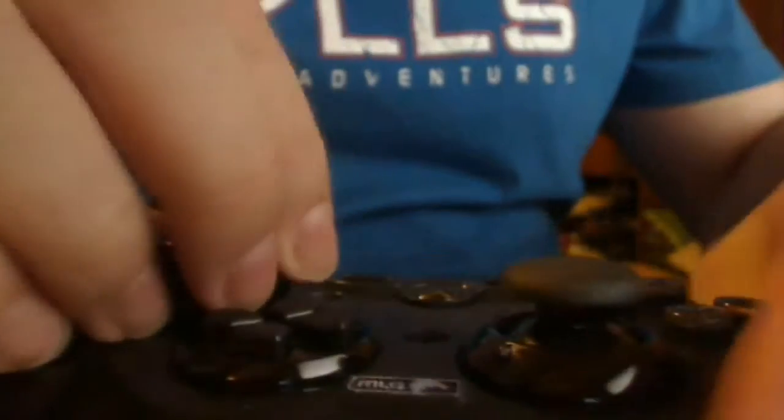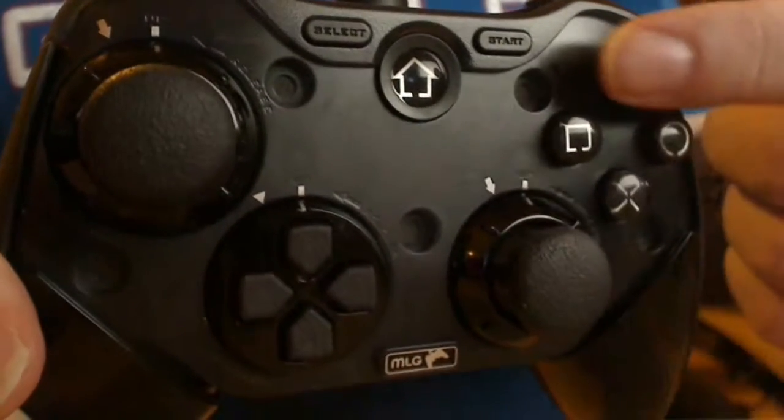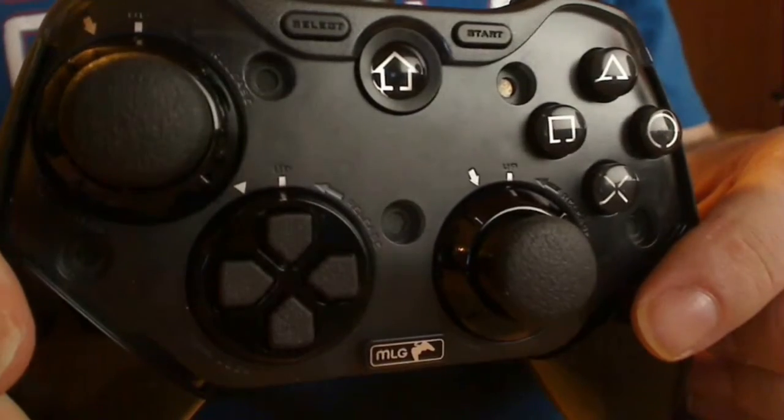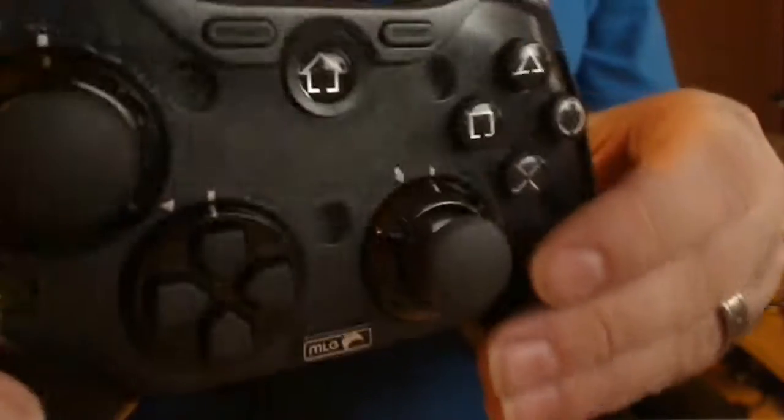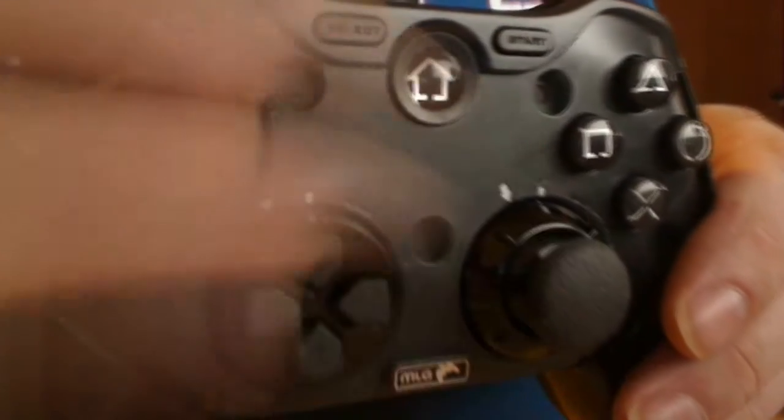We slide that in. After excuse me a moment, slide that in. Slide that in like so, and then that clicks into place. There you go, you've got a PlayStation 3 controller that's got the same sort of layout as the Xbox 360 controller. Ta-ta! Obviously, the buttons you can't change because they're pretty much like that anyway. The main thing with this being the MLG controller is so you can do that. You can swap. Whoops, things falling off the desk.